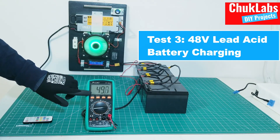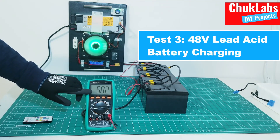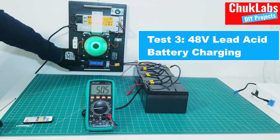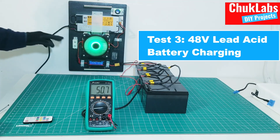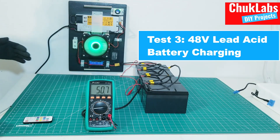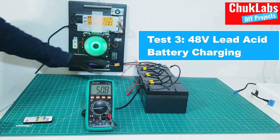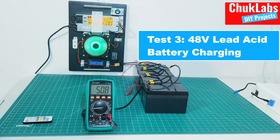We have configured this to 56 volts. The battery is at 48 volts because it was fully depleted. When we turn it on, we start charging — you can see the voltage jumped up to 49, then 49.8, 49.9, and now we're at 50 volts, showing the battery is charging. The current is still 3.18 amps — demonstrating that the constant current converter maintains the set current whether you're charging at 12 volts, 24 volts, or now 48 volts. That's it for the charging demonstration.